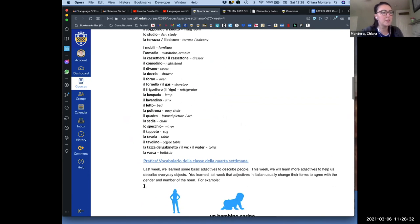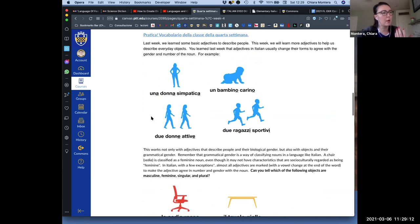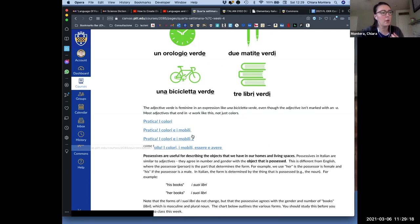After the vocabulary, there is always at least one activity just to immediately re-employ and review the vocabulary just learned. This activity is called pratica. We decided to divide the different activities inside our course into different types. Pratica are activities that want the student to review immediately one single topic — after every topic, we have at least one pratica, usually even more. For example, after adjectives, we have several pratica.